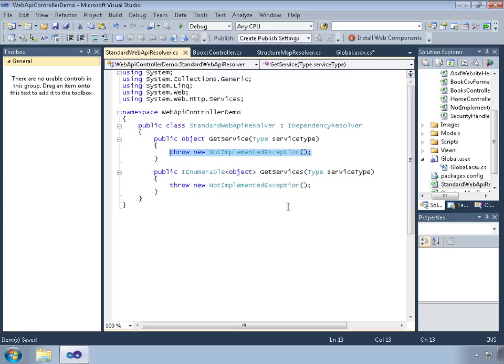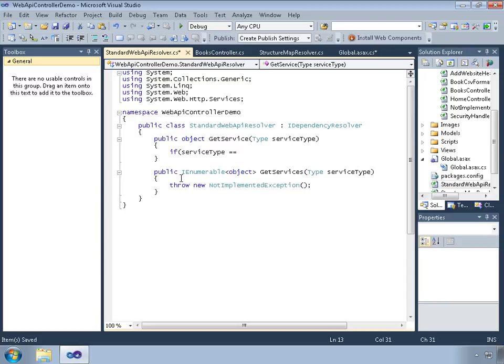Here, we're free to code anything, and we can even code the Lambda expressions that you saw before, or, you know, if we have a map of types, we can use a map of types here. There's all different kinds of things we could do, but this is where you're going to set all that up. Okay, so I might do something here like, if service type is, well, let's do this.